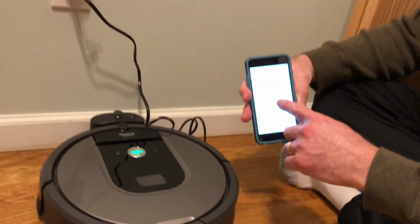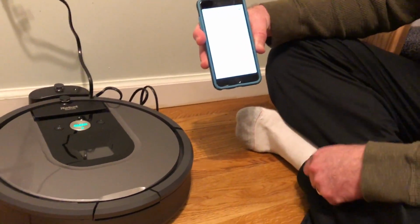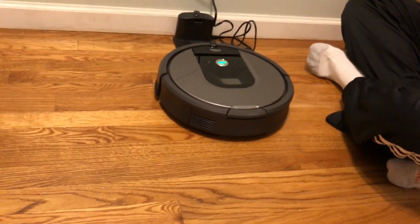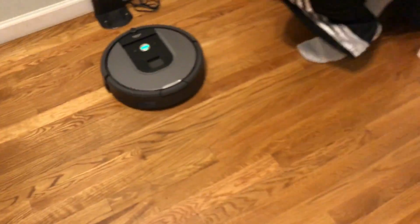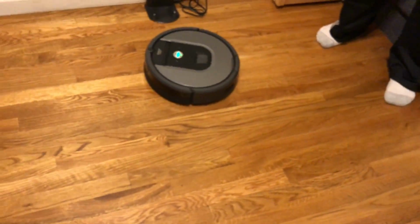I can either hit clean from here, or we can just hit clean there. So let's just see if the connection works, and let's hit clean. And there goes Roomba. And Roomba is cleaning.